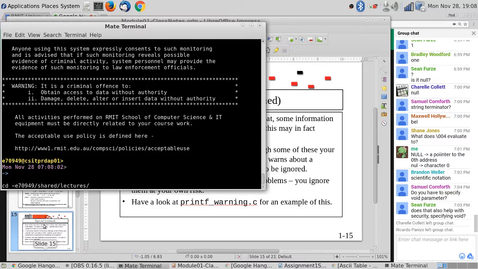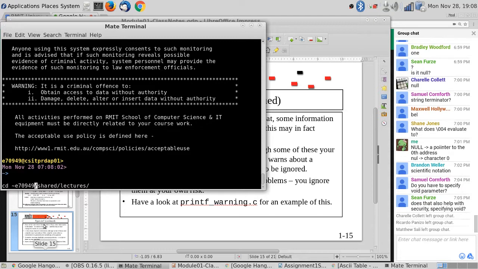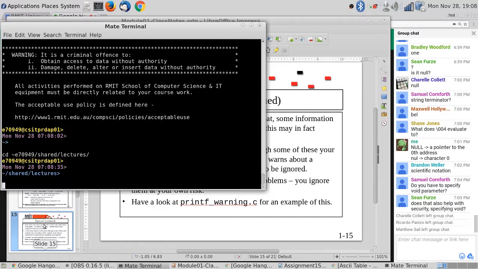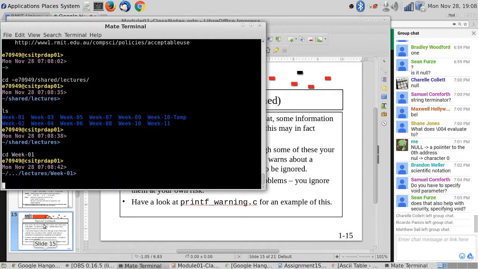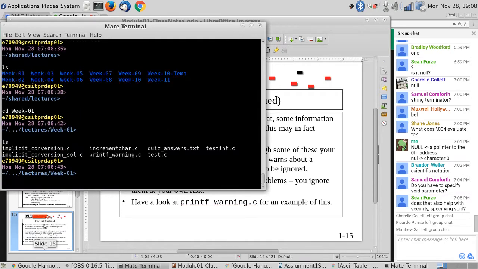This is under my home directory. You won't be able to CD into, say, that directory on its own. It's the full path. Alright, so, week 1. And let's have a look at this printf warning.